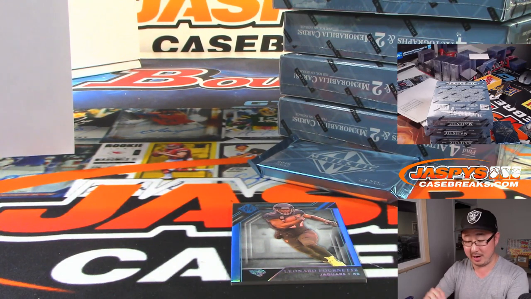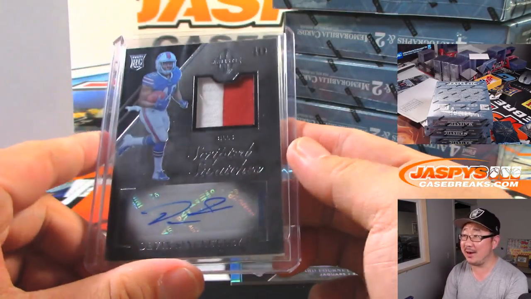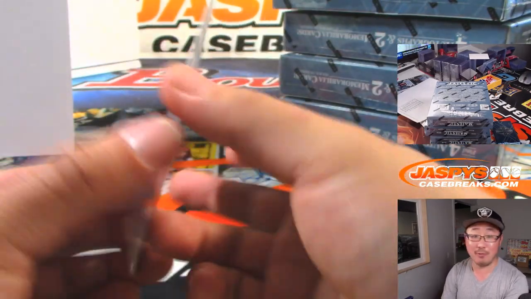I do know Franco Harris, though. That's only because he dropped that ball, that pivotal game against the Raiders. 69 out of 199. Everyone saw it. Everyone knows the truth.